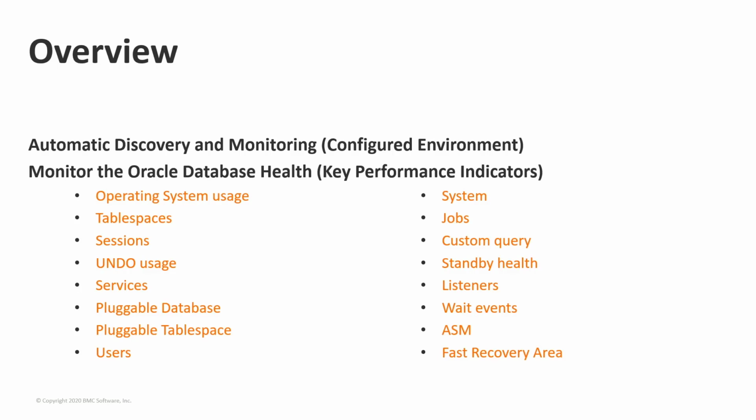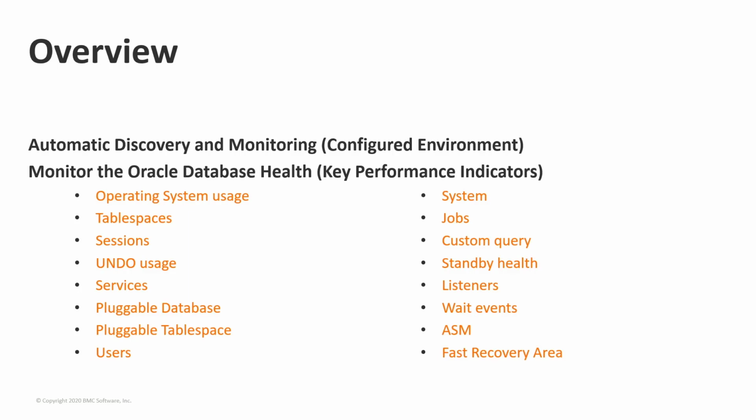The Oracle Operating System Usage Monitor category determines the operating system utilization statistics and system resources like CPU wait time and CPU busy time. Table Spaces category monitors the space available and the space used by table spaces in megabytes and percent. The Sessions category monitors sessions and user activity in the database, like user active sessions. Undo Usage category monitors undo blocks and undo space usage in the database, like expired and active blocks.